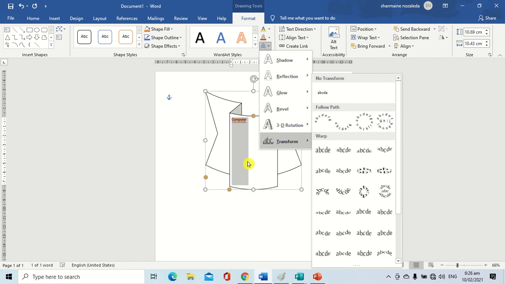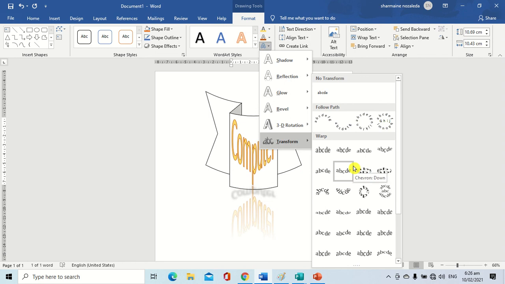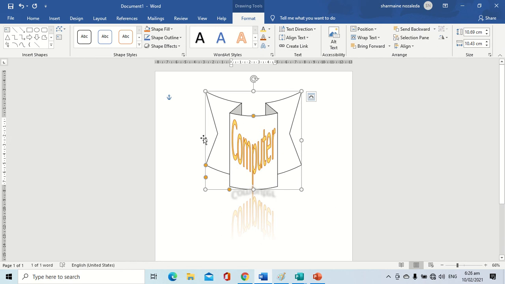You can now have a preview of what will be the effect on the text if we are going to scroll here inside the list of the transform effect. Okay, you can now choose your own transform effect that you want to apply on the text inside your text box. For us, we're going to use the chevron down. Okay, we're just going to select that effect. And as you can see now, the effect is already applied inside the text box.